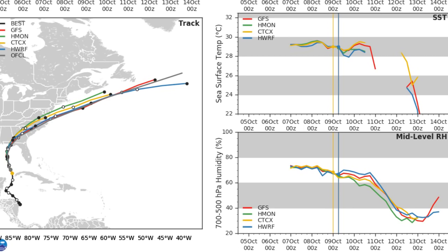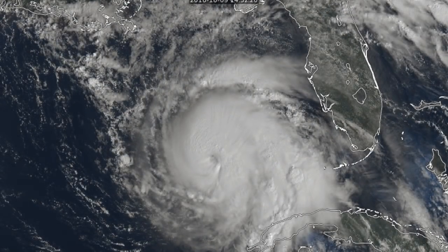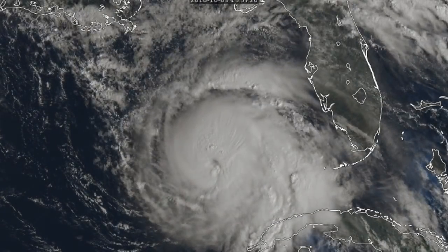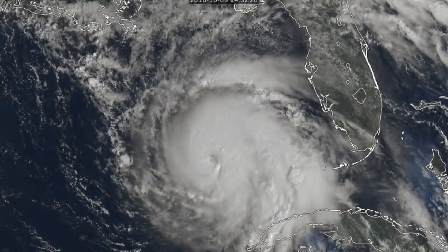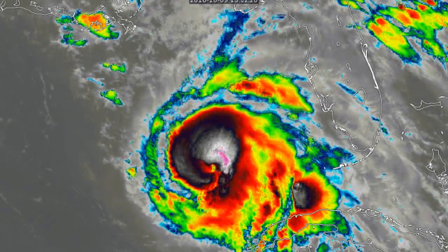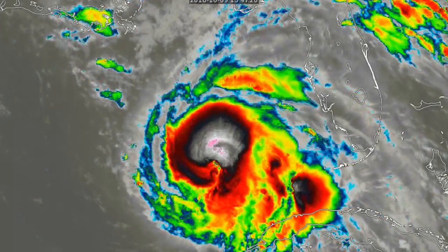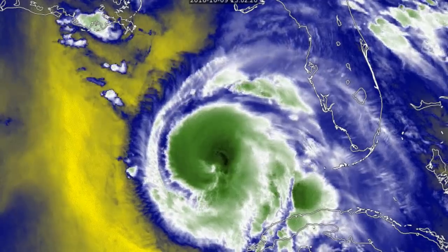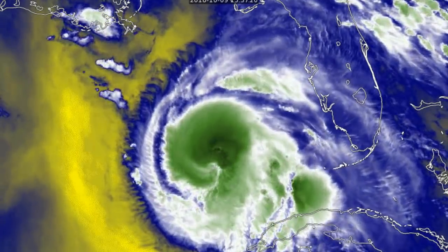The track forecast is pretty much sewn up by now. Not much margin for error on that, but it will be quite crucial just how far west the storm goes. If the storm lands to the west of Panama City, then they will get some serious impacts from the storm. For those people over there, we'll want the storm to track east of there, but that will obviously affect some other locations further east down the Panhandle.